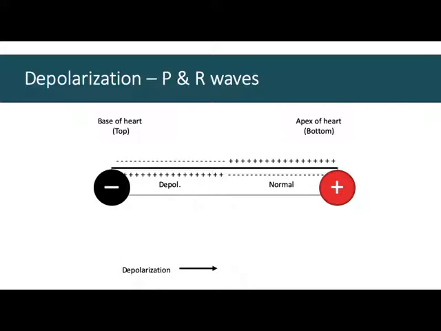Here, depolarization is a positive wave. Sodium rushing into the cell makes the membrane potential more positive. And it does that at the left of the cell, and then gradually more towards the right as it spreads across the membrane. It's a positive wave. So a positive wave, moving across the membrane towards a positive electrode, gives you an upwards deflection.